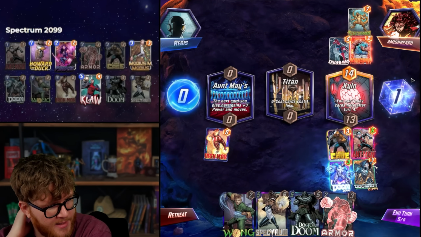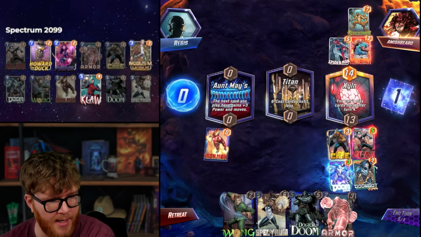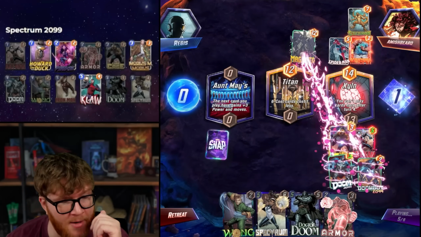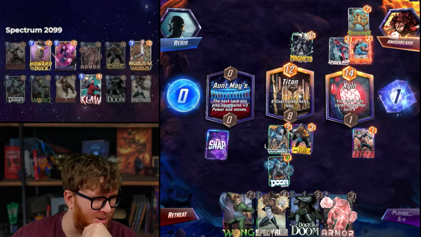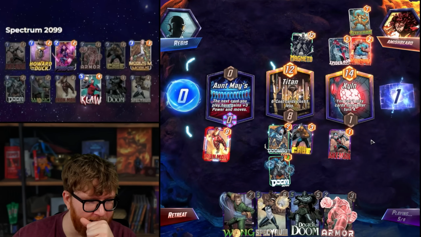Do the Doom bots and Luke Cage and Doom beat Magneto? I don't know, man. There's a lot of power floating around. Oh my god, they play the Magneto now, so we actually kind of get a read on this. Iron Man now can go right, though, which might be bad. It might not, though, because the Doom 2099 could cover.